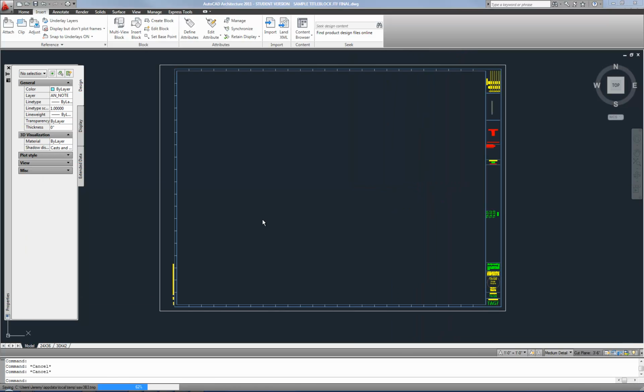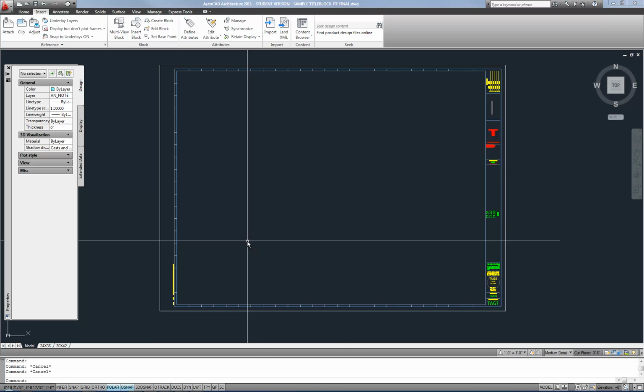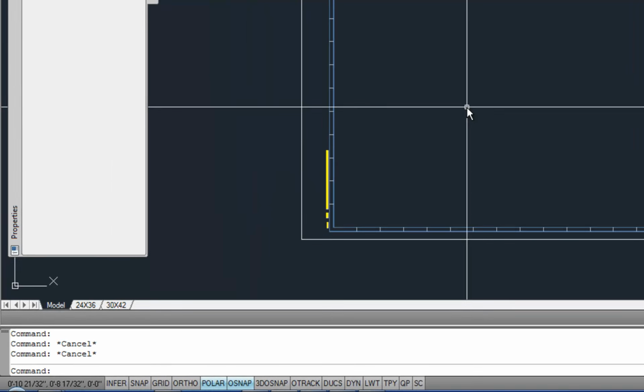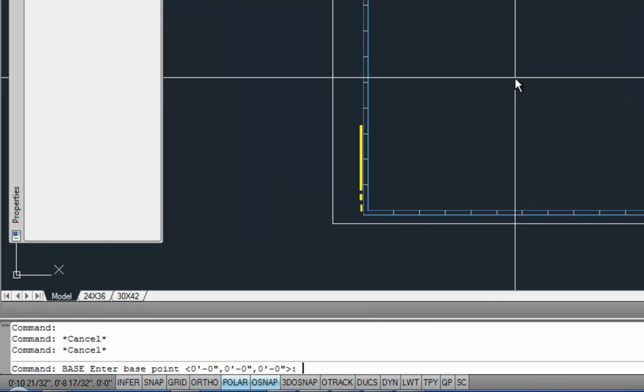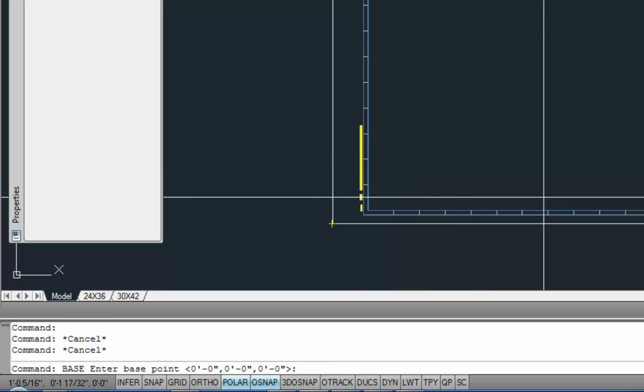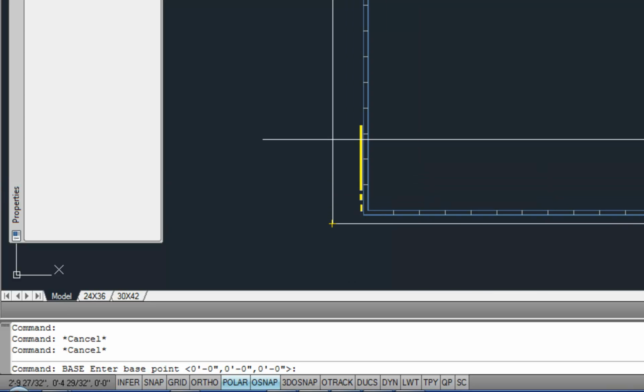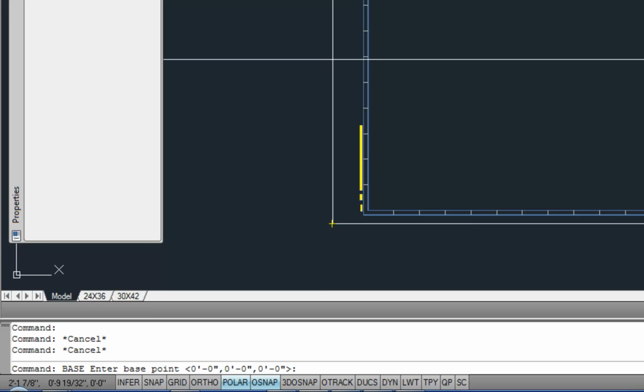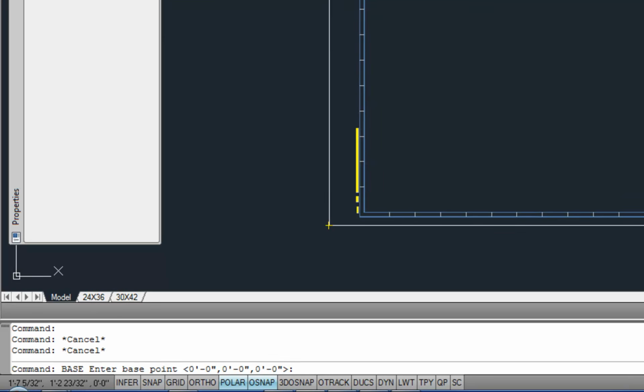One other thing that's important to keep in mind as you make more complex blocks is the insertion point that you want to have active. In general, you want the most logical handle to be active. On a title block, that's normally a corner that you want to go to 0, 0. Or on a tag, like I was doing earlier, you might want it to be the center point. So relate that to the 0, 0 point in your main title block or block file. And if you need to fix it, you can use the base shortcut at the command line and then select which point you want to be the main insertion point. That's just one little tip in terms of working with blocks and making them as easy to use as possible.